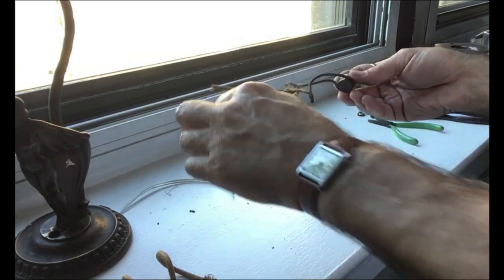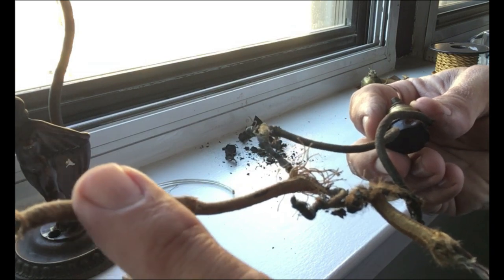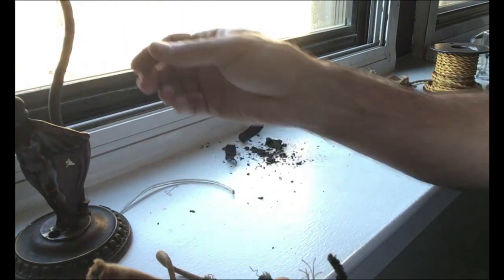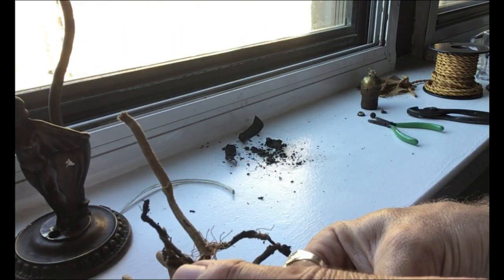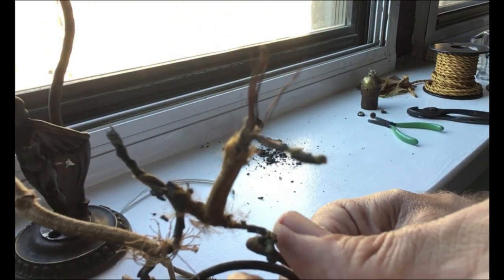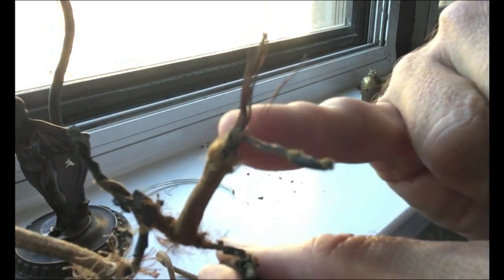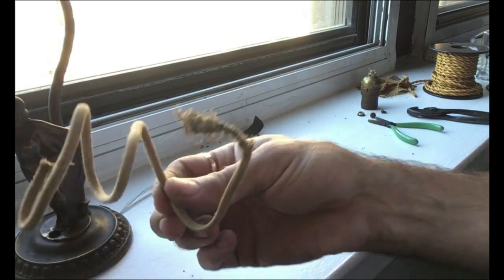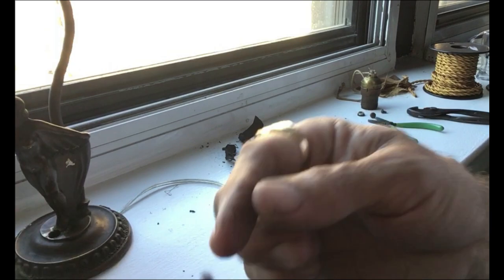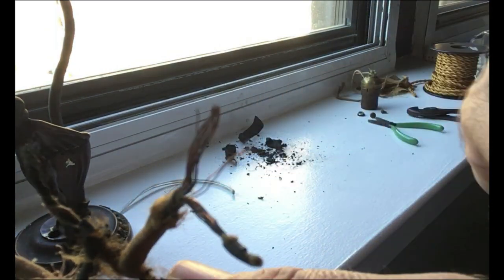This white colored cord here was the original cord that went up through the lamp. But they spliced in a fancier gold colored cord. Now, this might have been a later replacement, but certainly in the 1930s. And this is the cord that's actually seen. So this is what I pulled out of the inside of the lamp. And then the prettier cord is just spliced on underneath, and that's what goes out to your electrical socket.